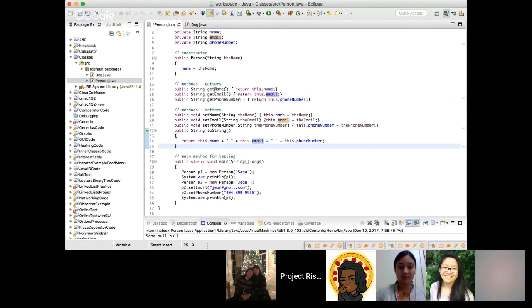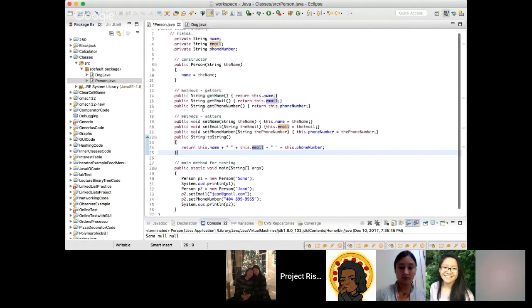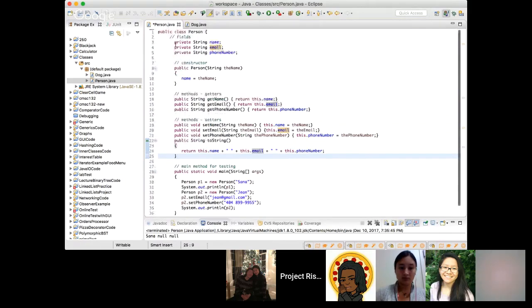And so for a person, we are always going to want to have a method to get and set these different attributes. This has to do with encapsulation and information hiding, if you guys have talked about that. If you haven't talked about that yet in class, don't worry too much about it.